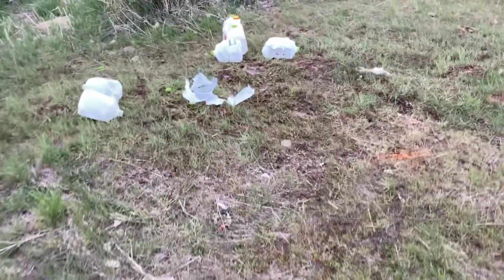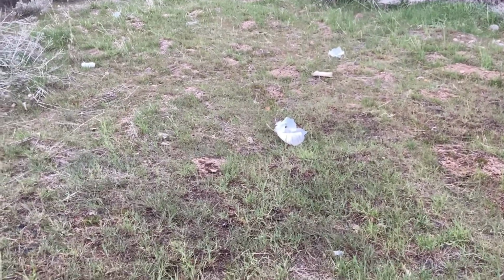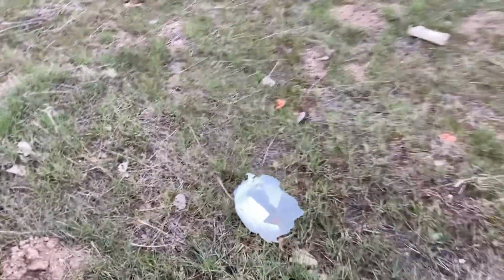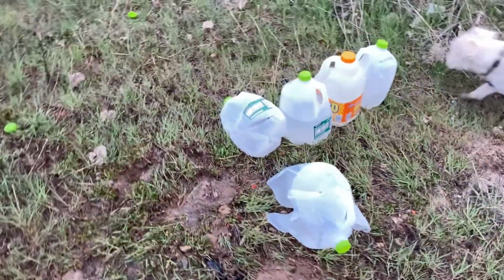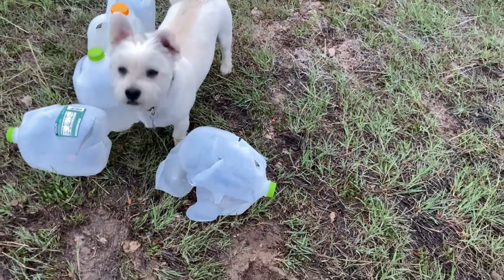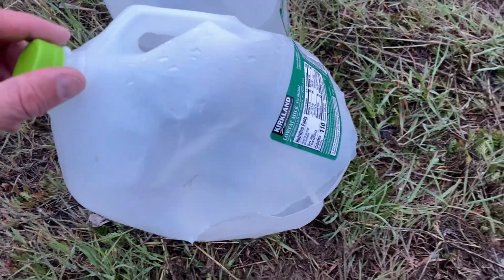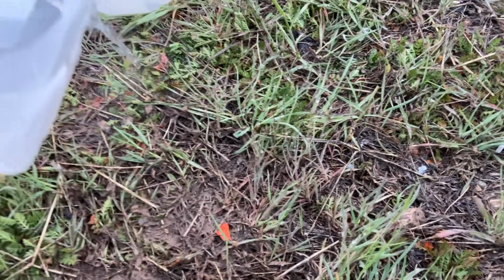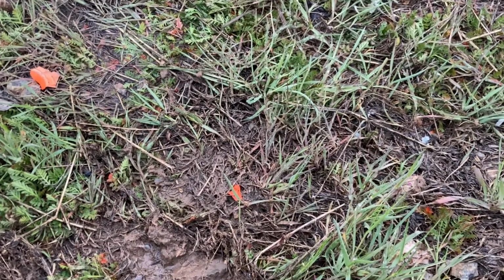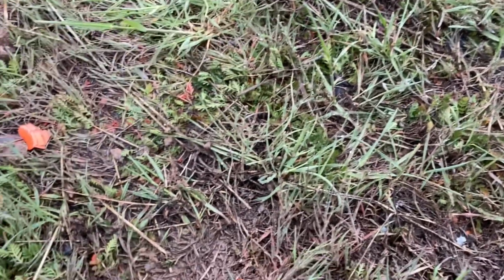All right, I have no idea anymore what belongs to what. But we got a milk jug here. I'm gonna guess that's got to be one of the first ones, and that thing is obliterated. Then we come over to here, and we got another one, and that thing is definitely obliterated. Now you got jug number 3 right here, and it's got some bits in it. You can hear that. Jug number 4, nice clean pass through.